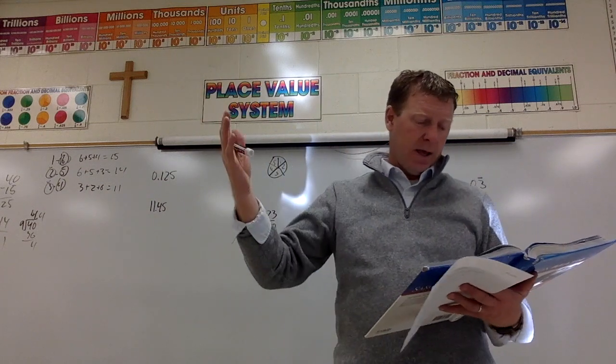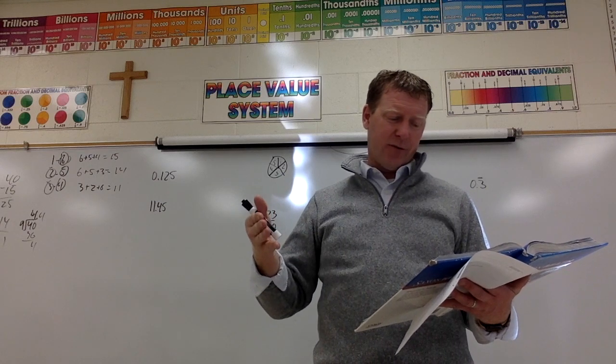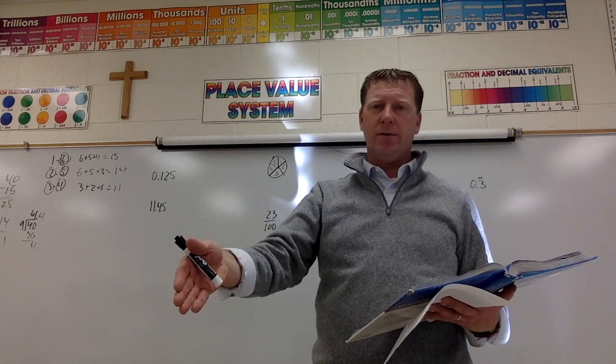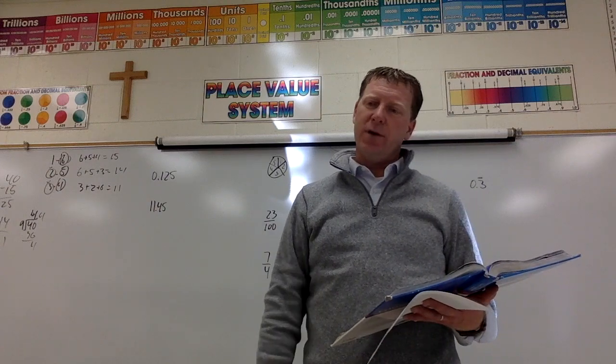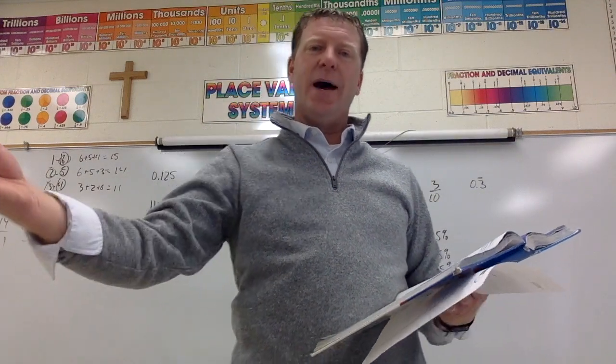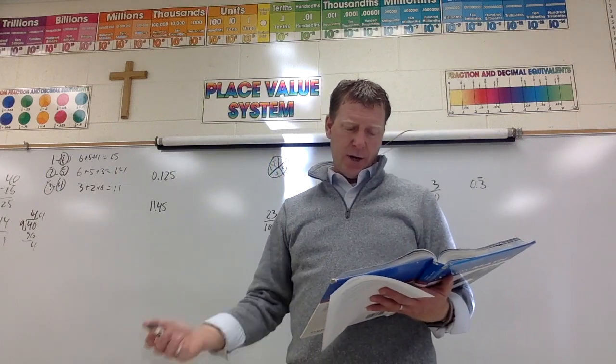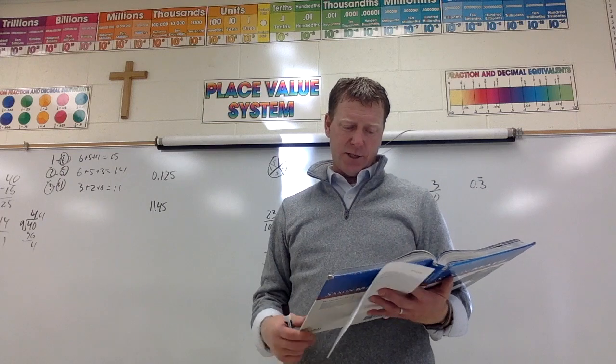We'll be able to do percents not only to decimals, but percents to fractions as well, and fractions to percents and things like that. It says to write a decimal number as a fraction, we write the digits after the decimal point as the numerator. So that's what I wrote in your notes, guys. What do I do there? To be able to switch those things, decimal is my numerator. Place value is my denominator. For the denominator of the fraction, we write the place value of the last digit, then we reduce.